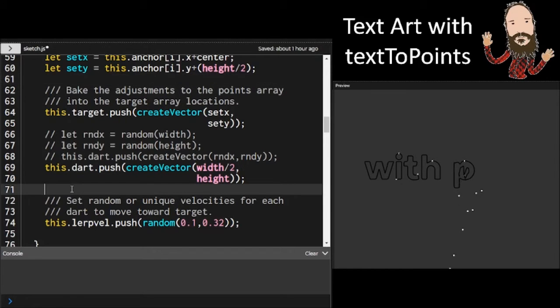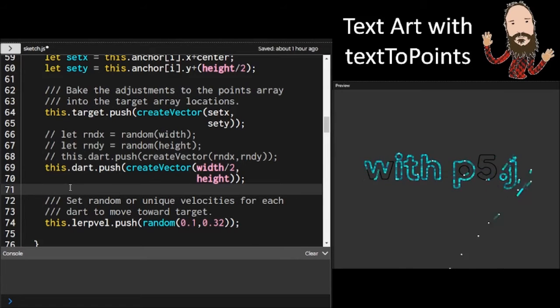Darts are a little bit different. We want those to travel toward the target, so they need to be away from it to begin with. And you can put them randomly away all over the screen, and then they just fly randomly toward it. Or you could position them at the bottom in the center like I have here and have them fly, or you can situate them so they run in sequence from the left part of the bottom to the right, or maybe they go all the way around the screen, or whatever it is. You can get really elaborate with the initial placement of these particles.